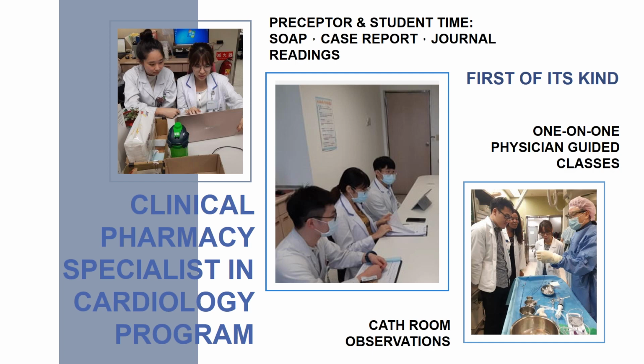The lectures within the program are divided according to 4 main CV topics: acute myocardial infarction, congestive heart failure, hypertension, and cardiac arrhythmia. This knowledge-based training program is carried out through a flipped classroom model where lectures are uploaded online and are accessible anytime, anywhere for our students. Outside of class, various skill-based training programs are also adopted. For example, the physicians teach us how to interpret pathophysiology and laboratory data, evaluate medication treatments and identify possible adverse effects, conduct case-based discussions and applications, review journals, and participate in daily bedside visits. The clinical pharmacists are then assessed by OSCE, DOPS, and mini-CEX.